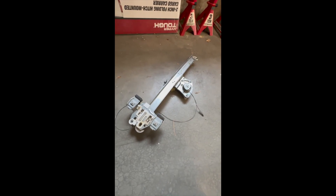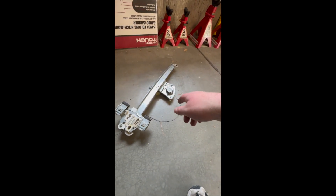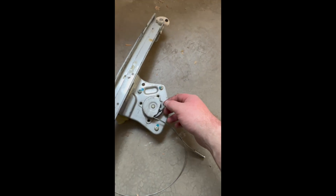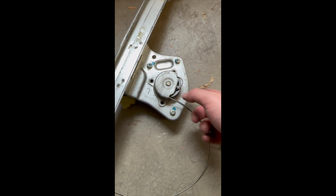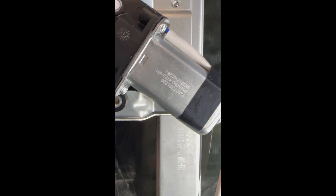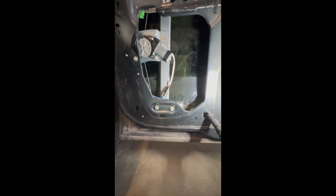I think it just gave up the ghost and died. I'm going to scrap the motor off of it because I might need it — I don't know if the motor is still good or not. I tried to roll it back up when it was falling down, and I actually bound the cable up in it. I'm still gonna take off this motor and keep it — it might save me one day, it's a Bosch. This new one is a no-name Chinese brand, so keeping the Bosch might save me one day.